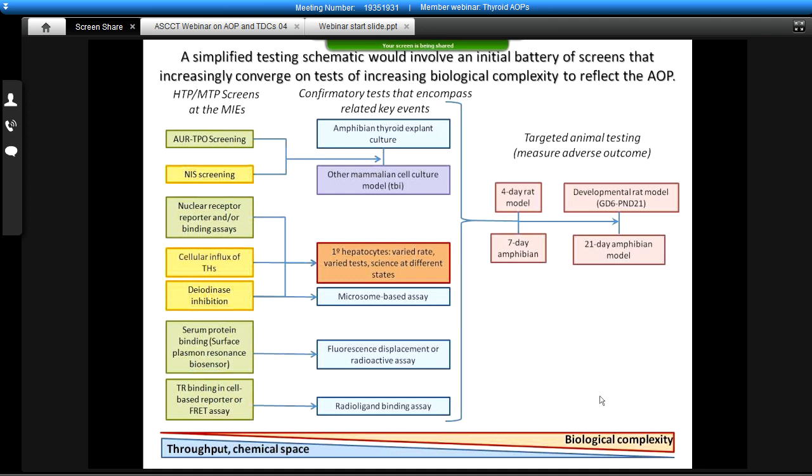Right, and so my idea is to kind of back engineer a high throughput screening system before going into that model, because that model really can't be used to test thousands of chemicals, and we need data on thousands of chemicals. Yeah, it is kind of an inverse view of what we're used to seeing, where for EDSP, the 21-day amphibian is a tier 1 screen. I'd like to back engineer screens before that. No, I think that makes a lot of sense, and is really the way we should be doing things. I just thought it was really ironic.